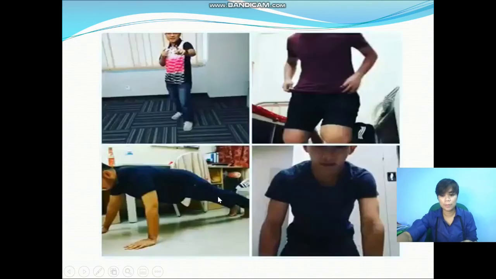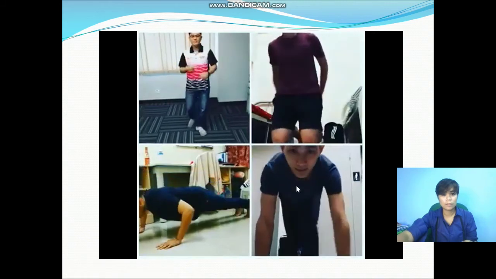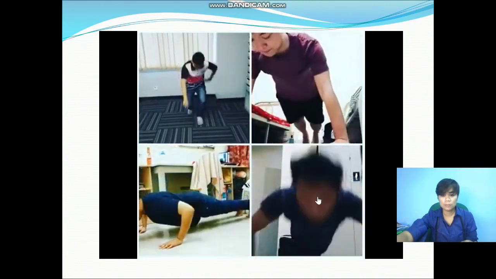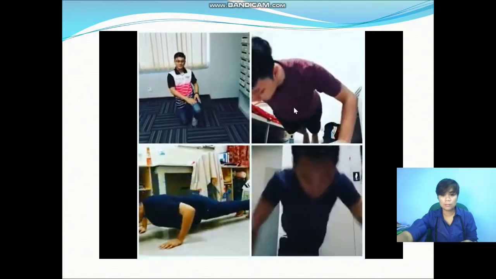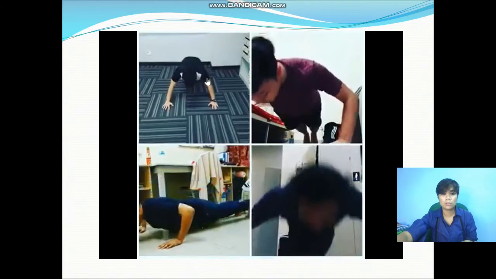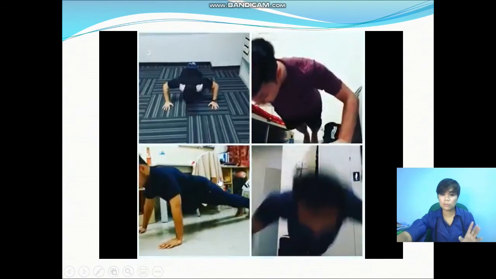Okay, I repeat it again. If it is this guy, too fast, and this one not in the full range of motion. Okay, so that could be affecting the score of the push-up test. It could depend on the fitness or the experience of the individual in performing the test.